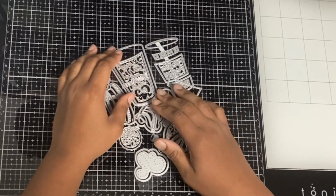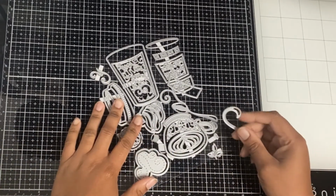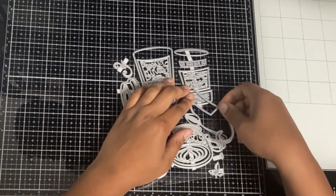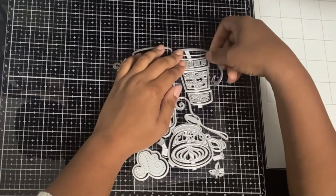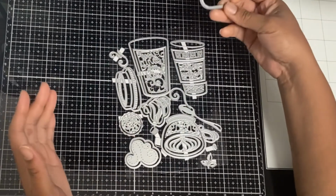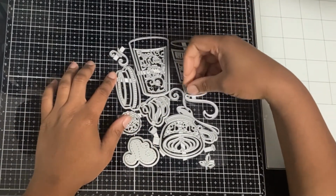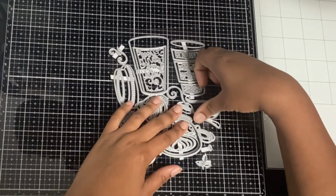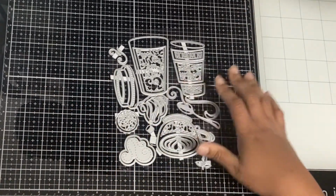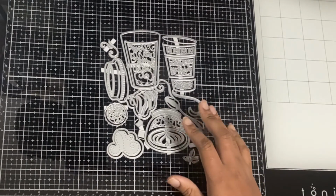Oh my gosh, guys, it's such a mess. What I did is I was keeping it on a magnetic sheet, and then because I wanted to show you what it comes like in the packaging, I tried to put it back to its original packaging, but as you can see, I couldn't remember what went where, so I'm sorry, guys. But this is what you get.